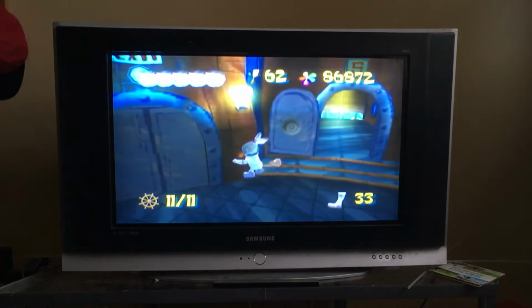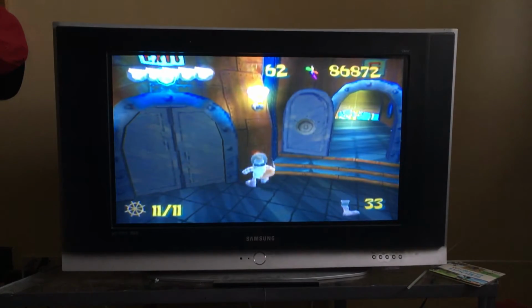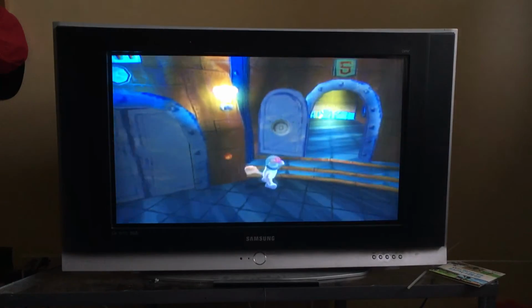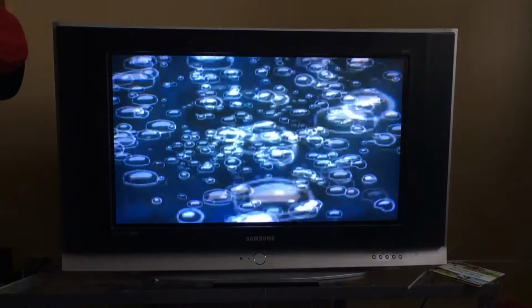Wait, what? Hey, there's a button right here. Let's try and hit it. Oh, that's how the button is pressed. Alright, so let's just go back.